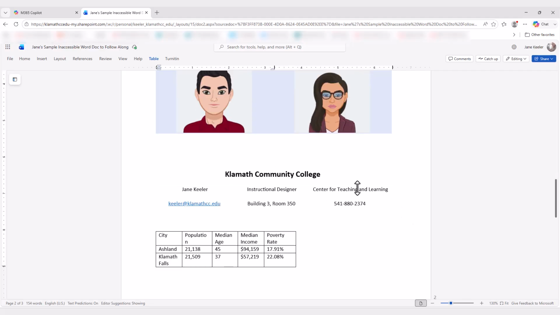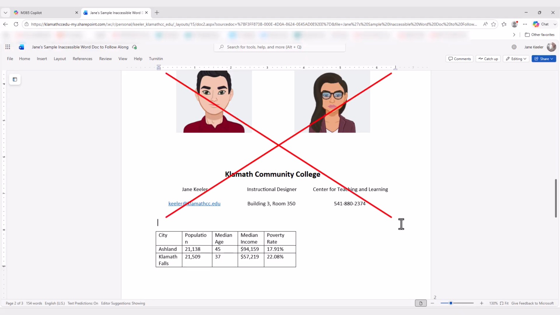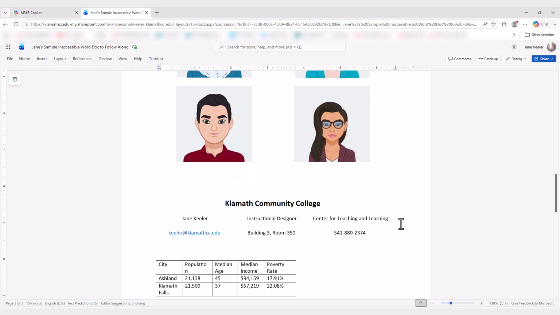The same goes for this text about KCC. It looks nice, but again, click within the text and then select the little 4 arrows icon, and yet again, you can see the table that was used for this formatting. Please do not use tables for formatting. These items would need to be recreated without tables.